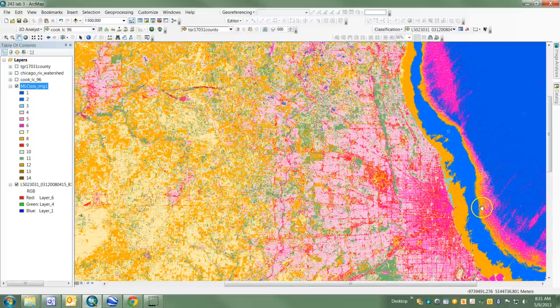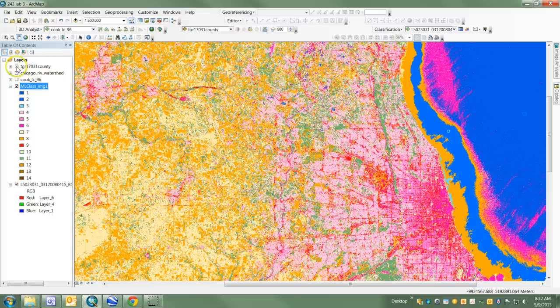It doesn't do such a great job on the water, and for that reason I'm going to suggest that you do a clip of the classified image when you begin to present this in your final composition for your digital portfolio. You can do that clip with any shapefile that covers this area. If it's a polygon shapefile, I've actually included a couple of shapefiles.